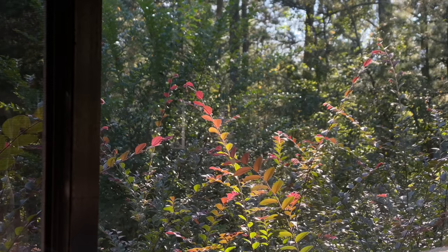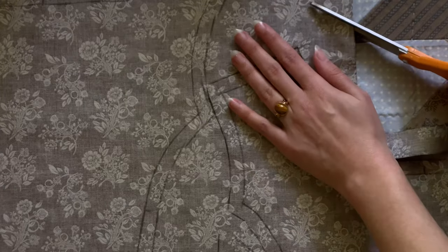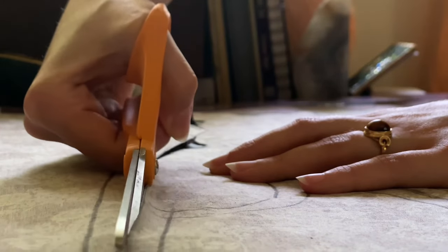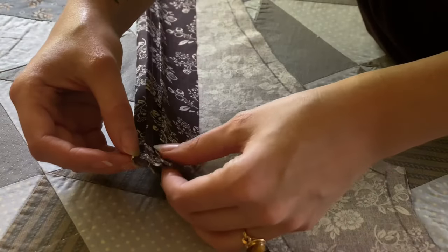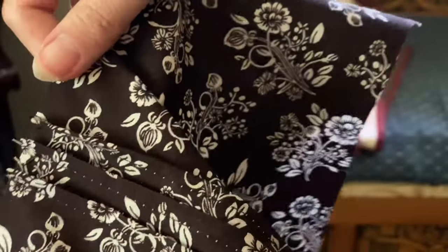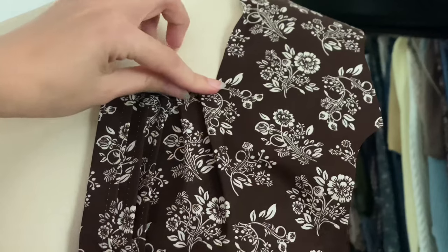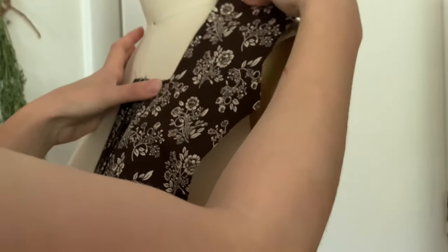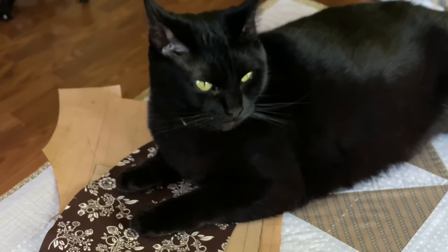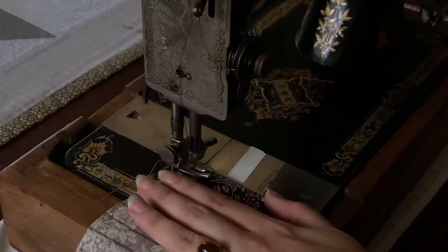To begin, I am cutting the dress from a sturdy cotton broadcloth. This is a reproduction fabric of printed cottons from the Civil War era, which may explain why it was so stiff even after I soaked it in baking soda and even vinegar. The weight and body of the fabric worked in my favor, however, since I've drafted the bodice with quarter-inch pin tucks adjacent to the center front — it would have been a huge pain to sew tiny pin tucks into something more slippery and lightweight. In the end I'm really grateful for my fabric choice, and I think the pin tucks turned out really crispy and beautiful.